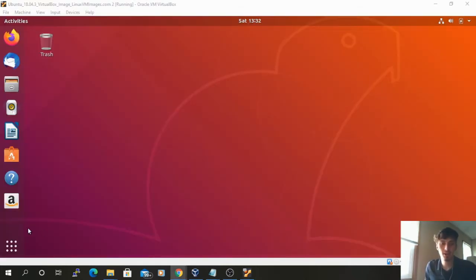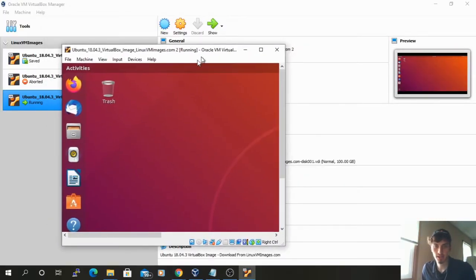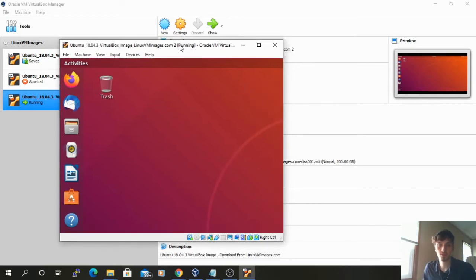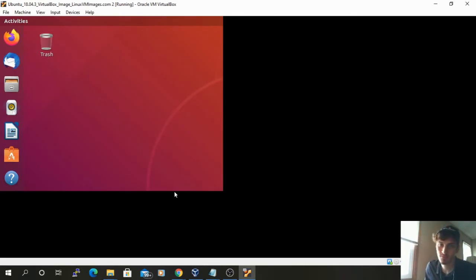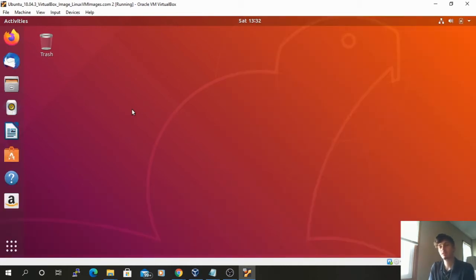All right, we're back on the home page for our distribution here, and just so you can see, this is a window you can drag around with your virtual computer. A computer within a computer, you could say, which I think is one of the coolest pieces of software that's ever been put together and freely available. I wish I would have found out about it sooner than a couple of years ago, because I would have been messing around with things a lot sooner.